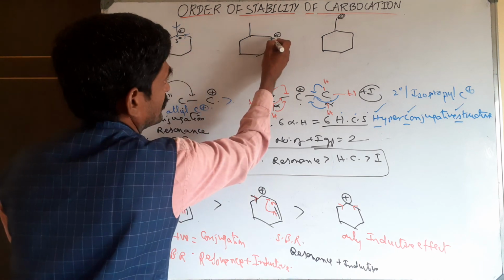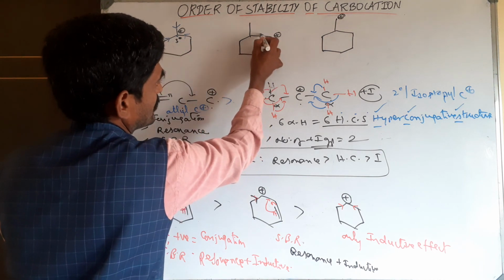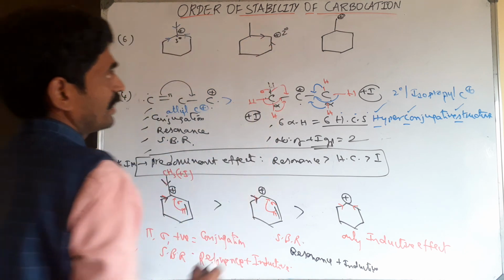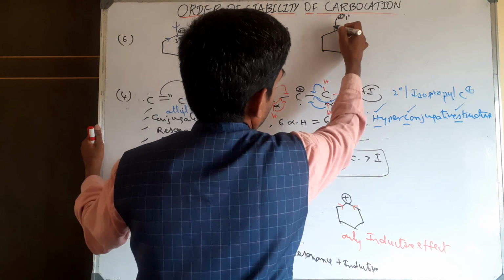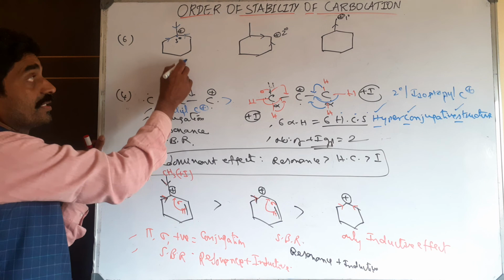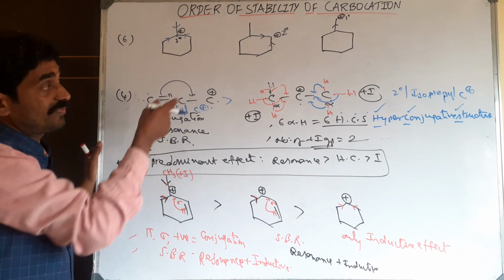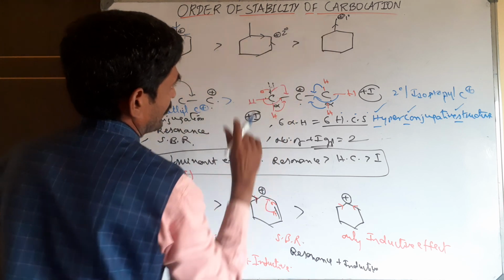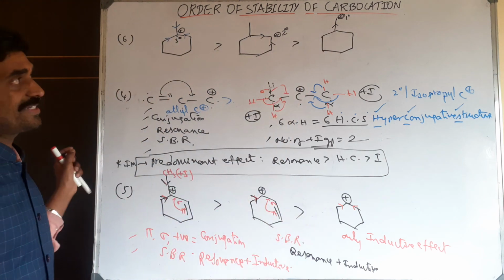But in this case, it is stabilized with one on this side and one on this side. That's why it is a secondary carbocation. And this one is a primary, stabilized by this one. So as you know, the tertiary carbocation is the most stable, as in the first example we did, then the secondary, which is more stable than the primary. Is it clear?